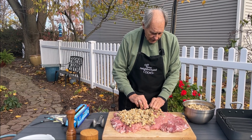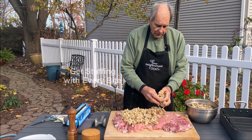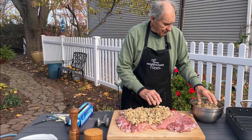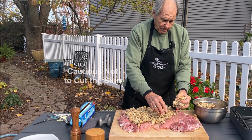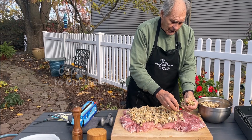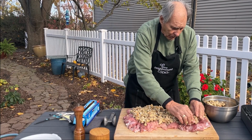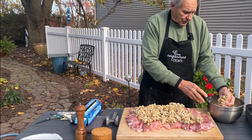So put a lot on here, because as we roll this up, you're going to make sure that you get the stuffing with every bite. Now, if you remember earlier, when I was deboning the turkey, I was very cautious not to cut into the actual outer skin of the turkey, because that's the outer part of the wrap, and it's important that you don't puncture it. And so take your time when you do that.